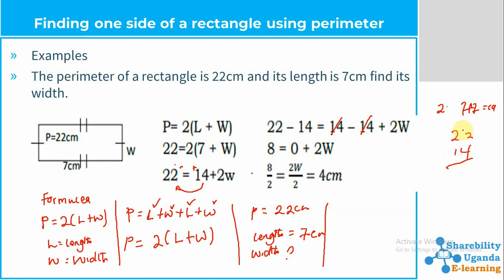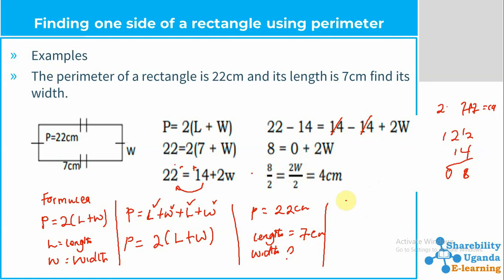Okay, this is impossible, so it becomes 12. 12 minus this, we get our 8. Remember here we remained with 1, so 1 minus 1, 0. So we get a 0 is equal to, our 8 is going to be equal to, here remember we got a 0. Okay, 14 minus 14, we get a 0, plus our 2w. Then we say 8 is going to be equal to 2w.